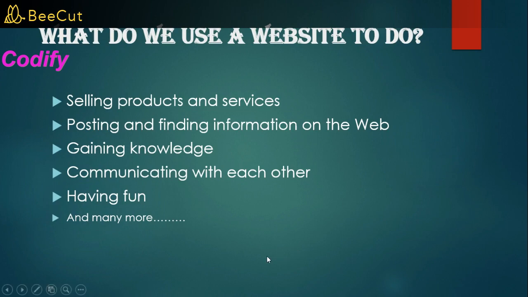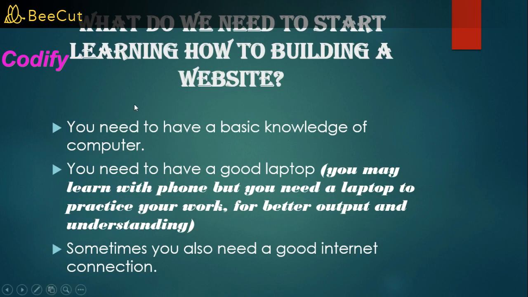Having fun, of course. So many other fun that you can have, like playing games online, and there are more that you can do on a website. So what do we need to start learning how to build a website? You need to have a basic knowledge of computer. You need to have a good laptop. Yes, you may learn with your smartphone, but you need a laptop to practice your work for better output and understanding.